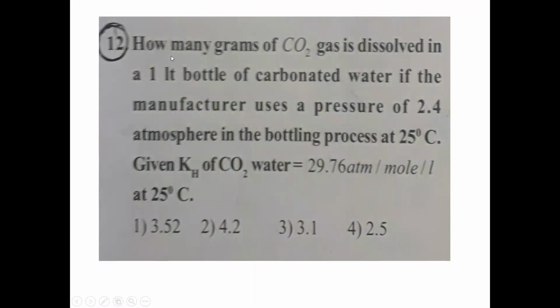Next, the same thing. Now here, how many grams of CO2? Now here not moles, they asked grams. How many grams of CO2 means the weight of CO2 they asked here. Mass of CO2 will be what? Not the number of moles. In the previous equation of Henry's law, they asked nitrogen number of millimoles. But here they are not asking CO2 number of moles, they are asking the weight of CO2.